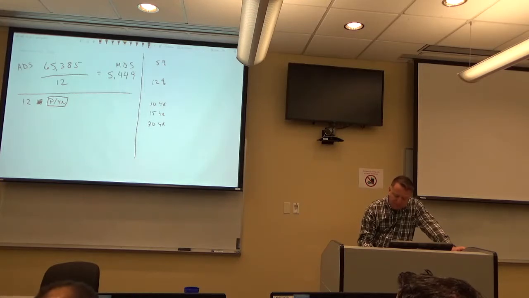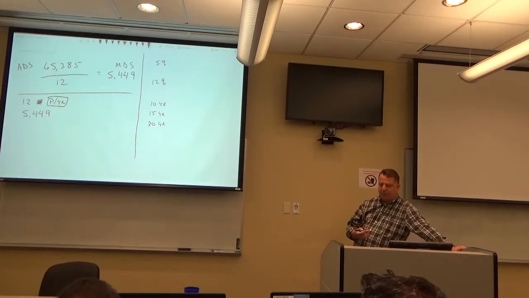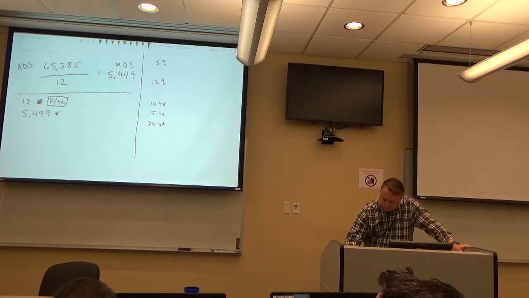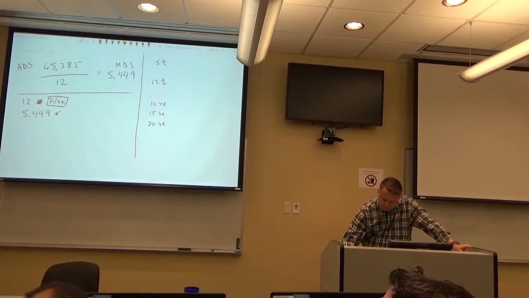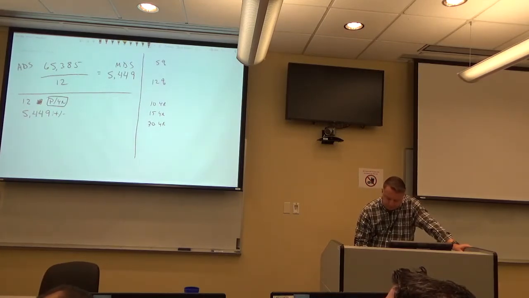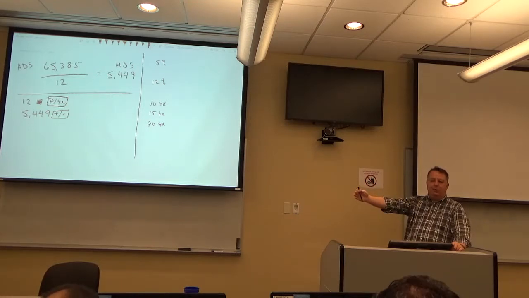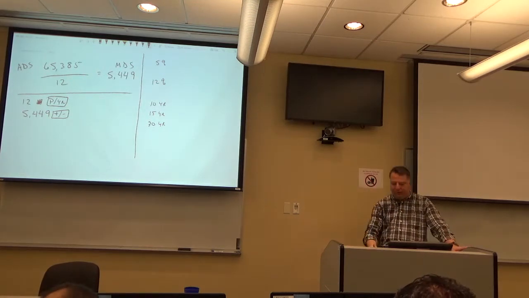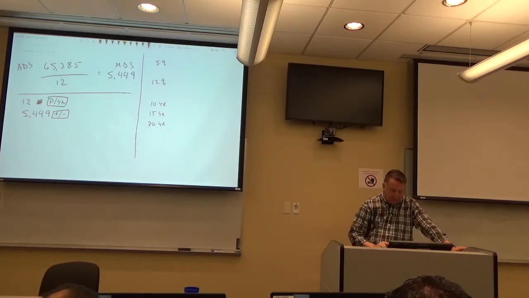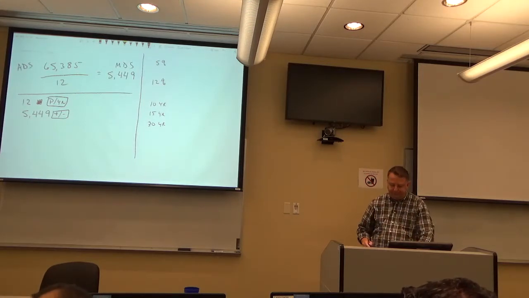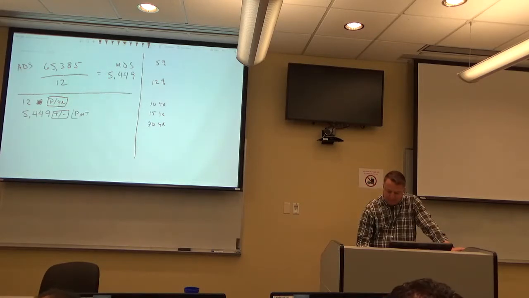Then, the piece of information we do know is that our payment amount is $5,449. That is going to be the monthly payment amount. That is going to be a negative cash outflow to us, okay? In terms of if we're making a payment to the bank, that is going to be a negative number to us. And we're going to change the sign using the plus minus key, which is upper left-hand side of the calculator, the fourth key down has plus minus, okay? And then we're going to hit the payment key.